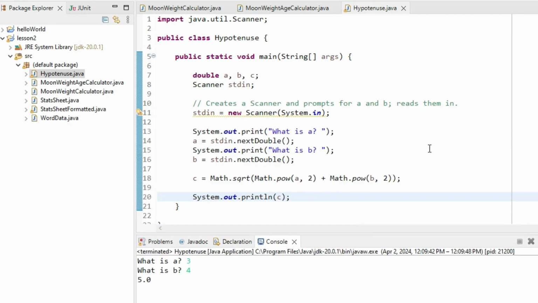And we do. So how is that expression working? A method call has a high precedence, and we must evaluate the arguments to a method call before we can call the method. So we evaluate inside out, basically. Math.pow(a, 2), and then Math.pow(b, 2), and the results of those are added together, and then that result is sent to Math.sqrt. And once that evaluates to a value, it is assigned to c.